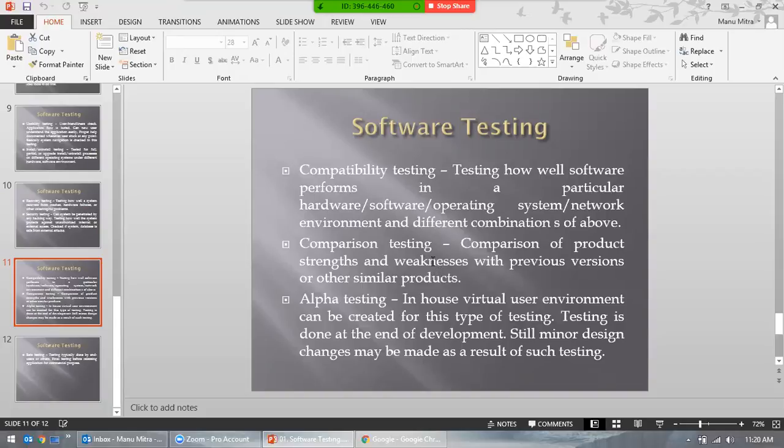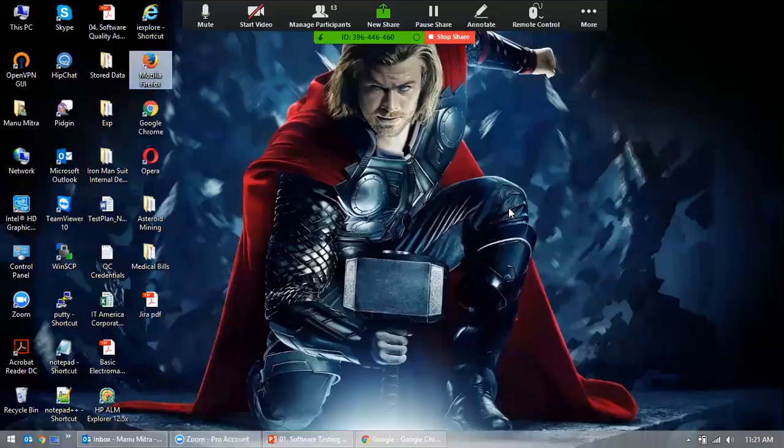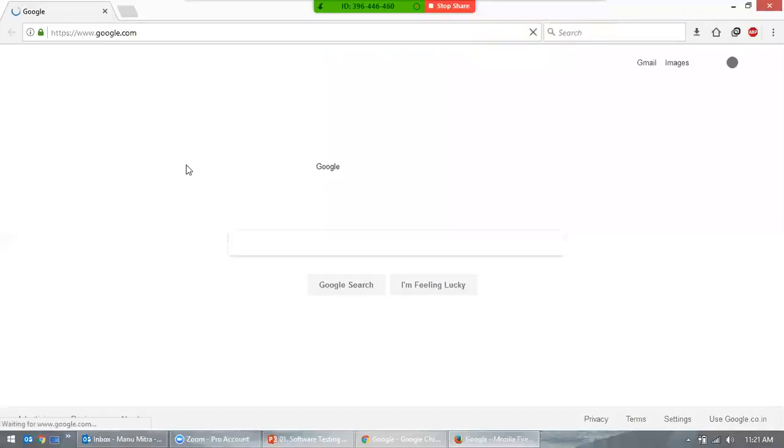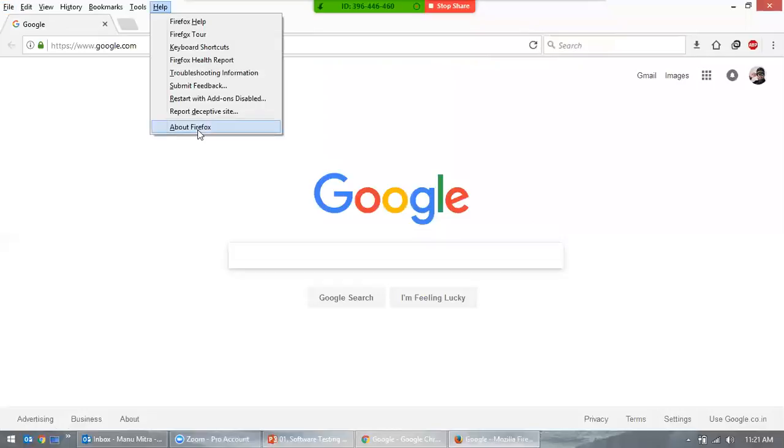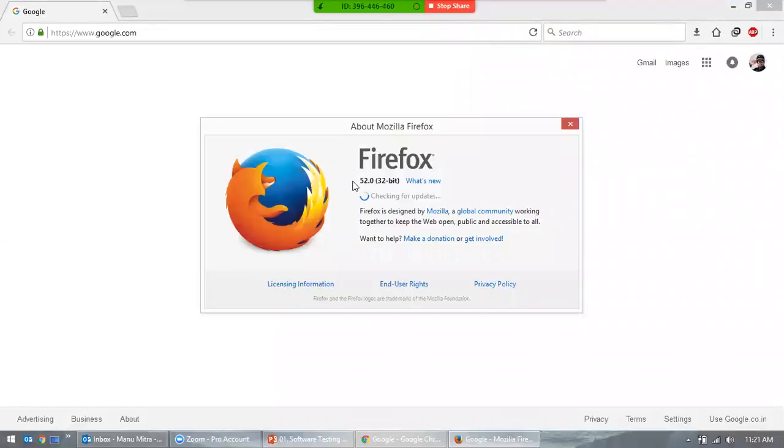Okay, and then you have comparison testing. In comparison testing, you will compare two products or different versions. As I explained, let's quickly check again. You have these two versions. Let's take Firefox here. This is one version, and the next version we have is 52.